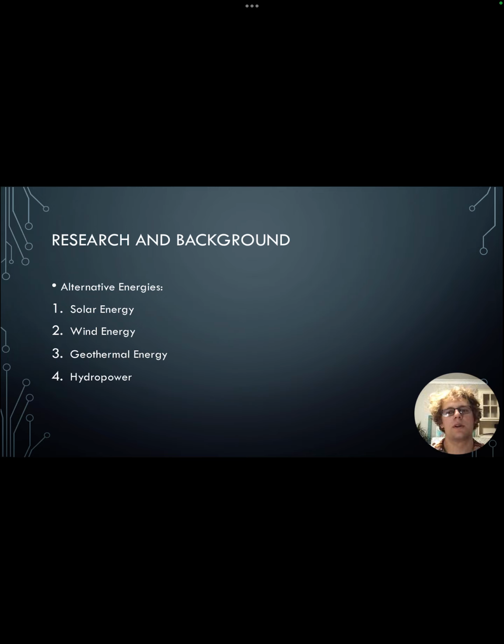Then we have hydropower. So hydropower can be either run off river or it can be reservoir based. And hydropower is using gravity built dams and reservoirs to use water flow in order to generate electricity. Ocean energy is a form of energy that uses underwater turbines and utilizes the currents in the subsea ocean area to generate electricity. This is still a very new form of alternative energy, and further details can be found within the project report.